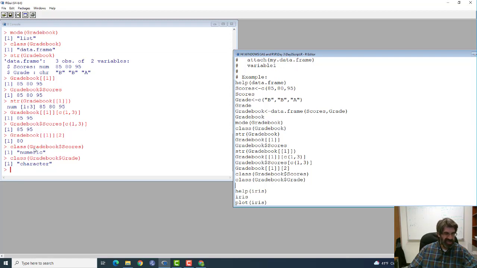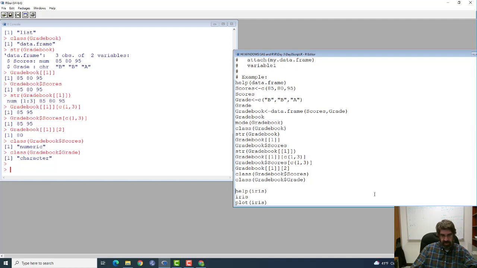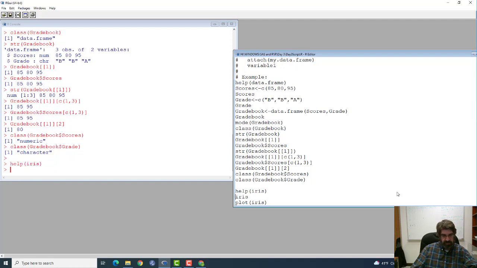Now, if you look at each individual vector, vectors must have the same storage mode, and it's going to tell you that the scores vector is in fact numeric. And if you look at the grade vector, it tells you it's a character vector. So indeed, each column has a different storage mode or belongs to a different class.